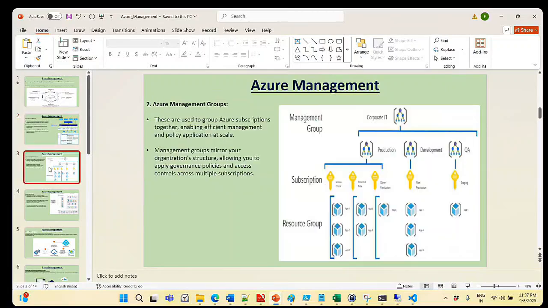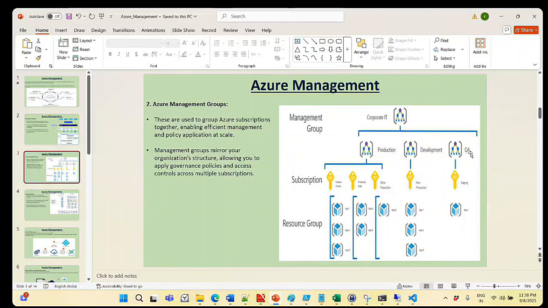Okay, next is your Azure Management Groups. So what are Azure Management Groups? Like I said in your previous class, a management group is a top level group. It's the main group, which is called the root group. Under the root group, you can create multiple production groups or deployment groups or QA groups.